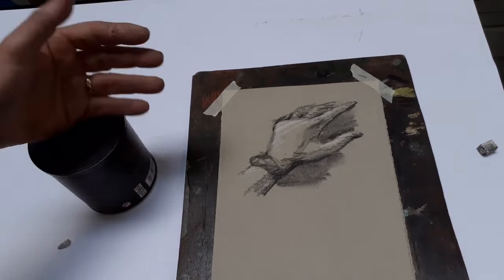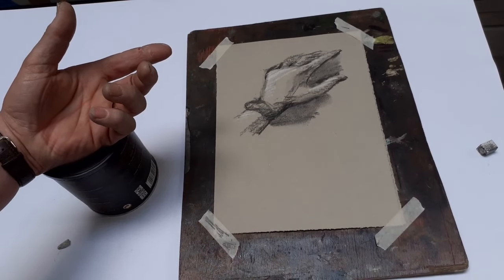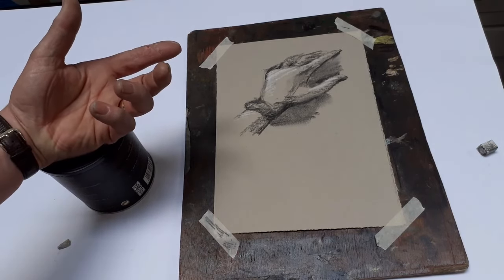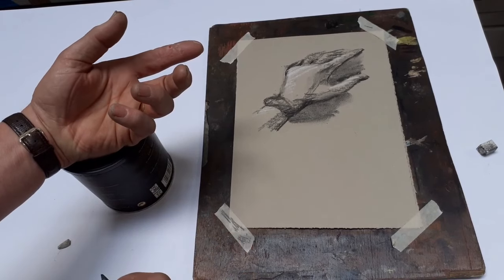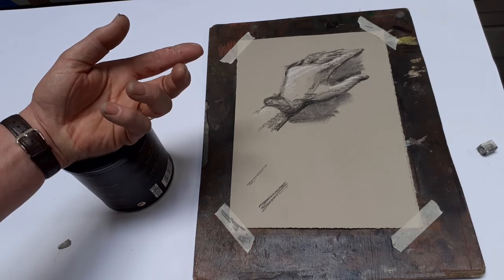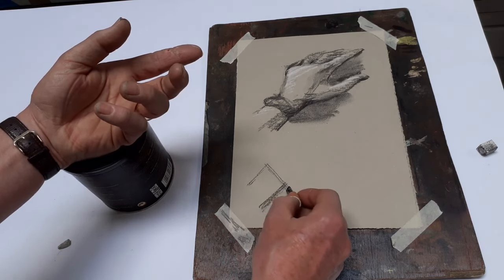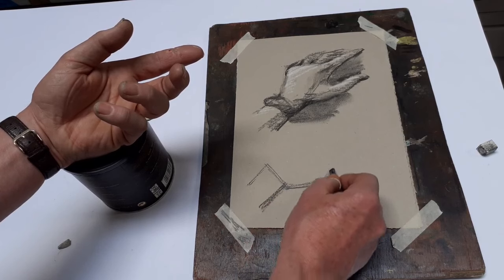I'll start diagrammatically, because that helps reinforce the lesson. It would be up to you whether you found a diagrammatic start helpful, or whether you just learn to see this underlying structure. So I've got the inside of the hand, the inside of the palm. That's my wrist — I've got the angle of the wrist, and there is a crease on the inside of the wrist. Then I want to go from the wrist, staying at the lower part of the palm, so I can find the knuckle.